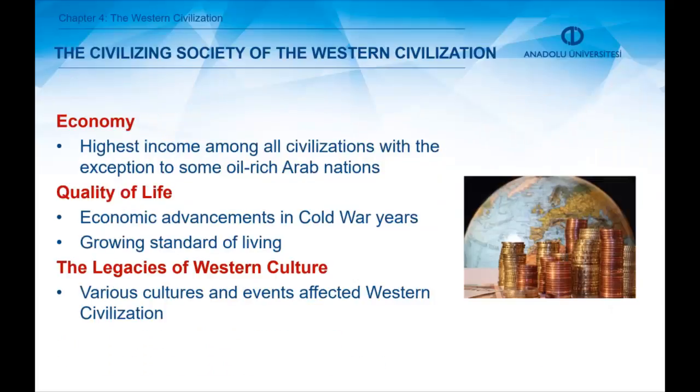How about its economy? Western civilization actually has the highest income among all civilizations, with the exception of some oil-rich Arab nations. And how about the quality of life? There is a growing standard of living, and quality of life is quite high, especially due to economic advancement in the Cold War years. There are various cultures and events that affected Western civilization. We can see the reflections of the legacies of different cultures on Western culture, and you can find all the details in your course book about those various legacies.